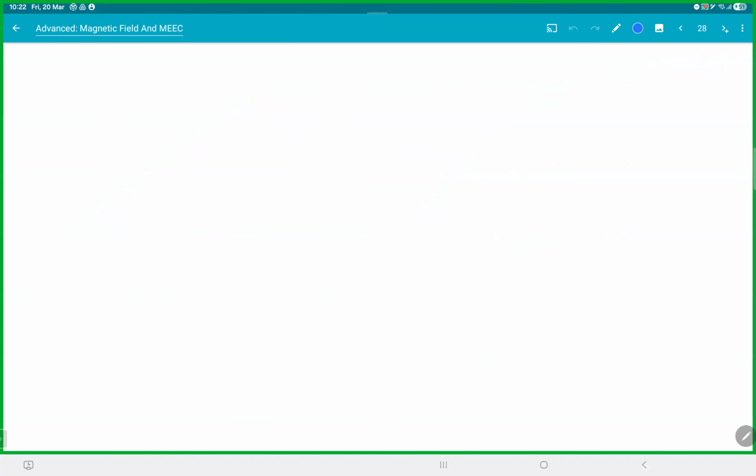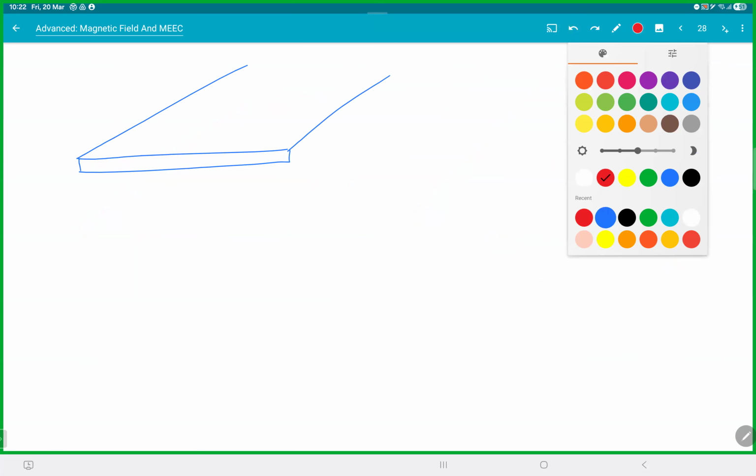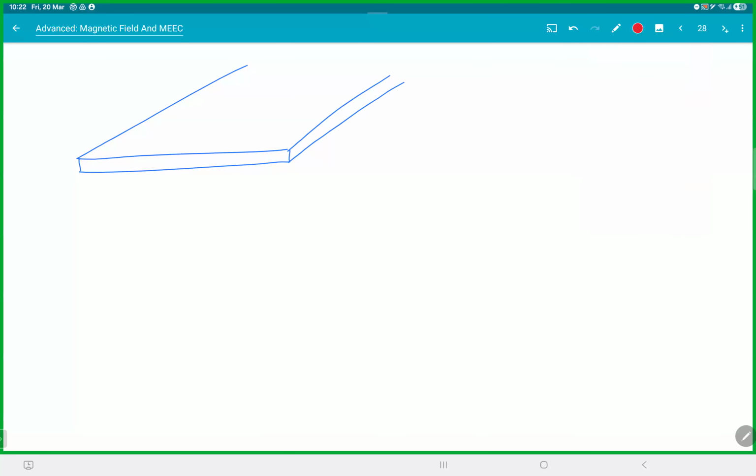So what is the idea here? When this sheet is moving, first of all, let's see the result. If you have an infinite current sheet, let me draw it that way only. It's like the current is flowing like this. So a moving charge moves like the current there. So there will be a magnetic field B because of this. The formula for an infinite current sheet is mu naught K by 2. K is nothing but the current per unit width.